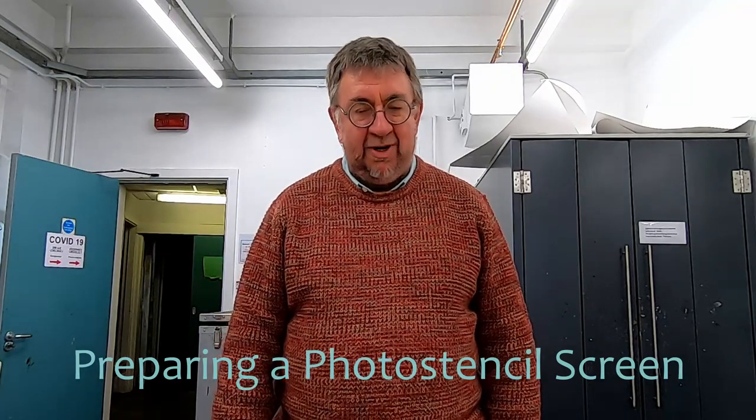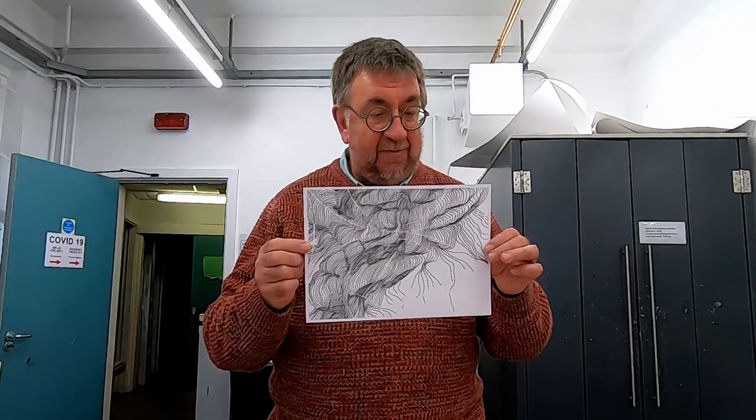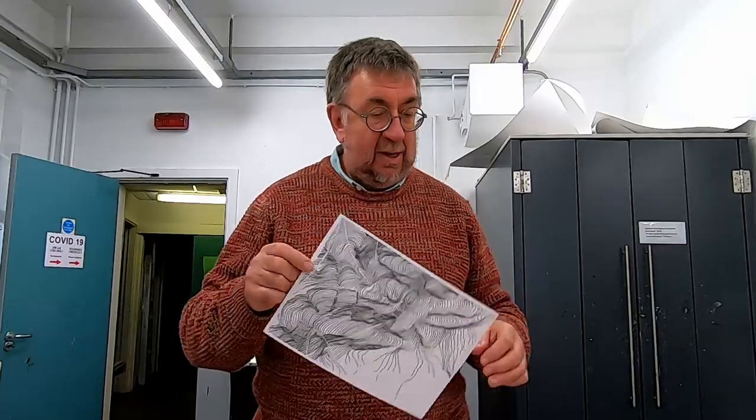Today we're in the Regional Print Centre and we're going to look at screen printing. I'm going to take you through the process of applying a photo stencil to the screen. So the stencil, the image that we're going to be working with today, is a drawing which I have a laser copy of, and we're going to be using this as the photo positive.